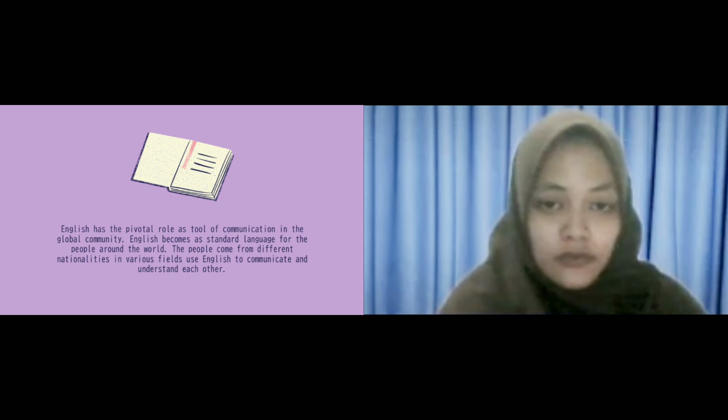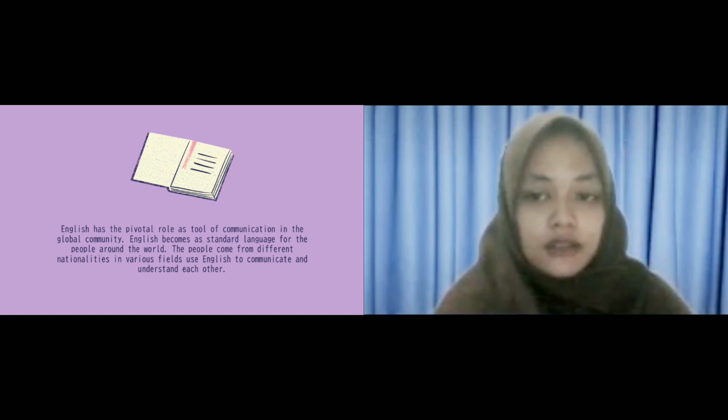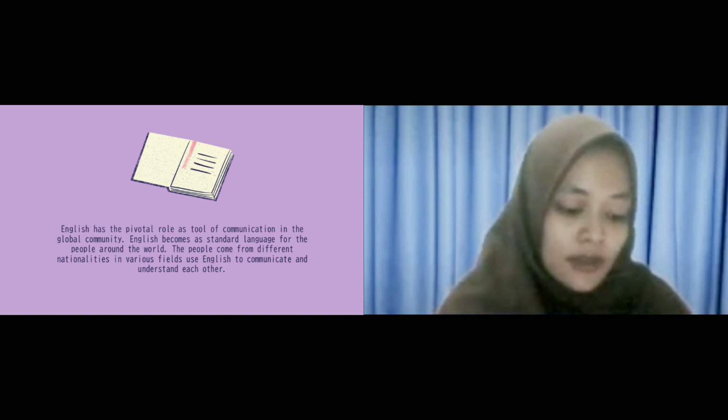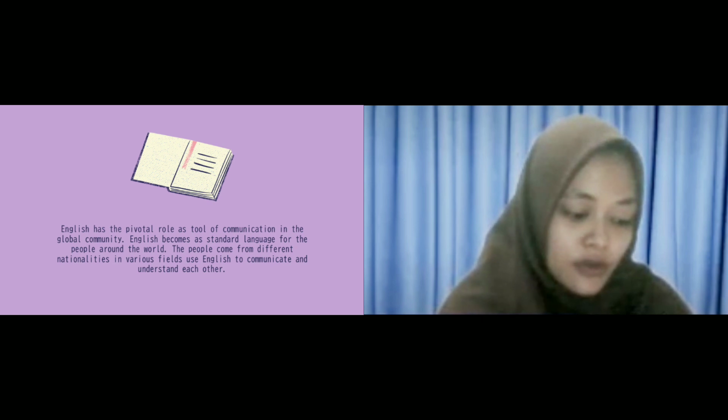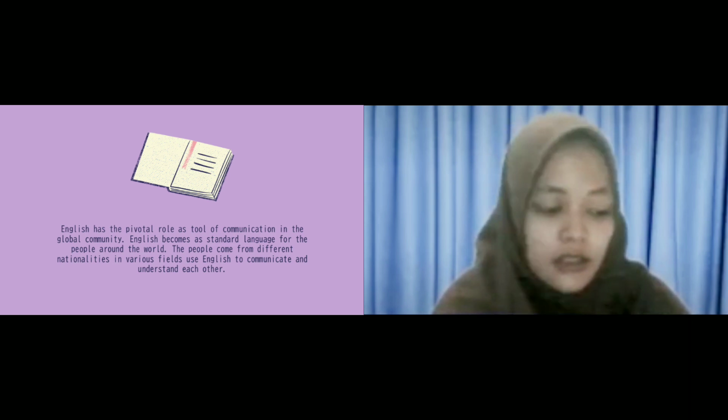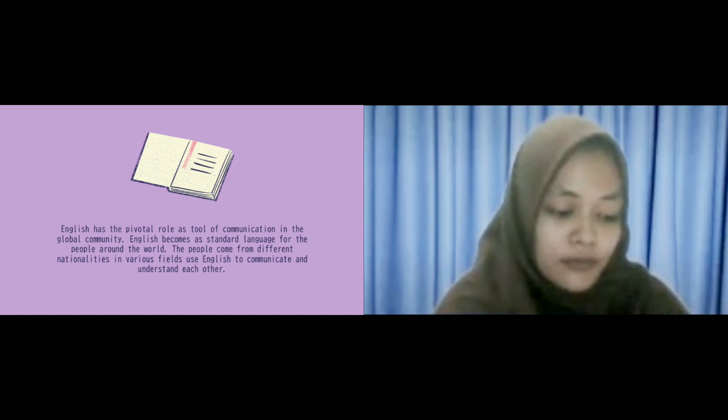English has a pivotal role as a tool of communication in the global community. English has become a standard language for people around the world. People from different nationalities in various fields use English to communicate and understand each other. It happens to the students of Genetic Computer School, or GCS, of Singapore, which is affiliated with Universitas Negeri Makassar. The lecturers come from Singapore, which commonly uses English in teaching. Therefore, the students should master English.